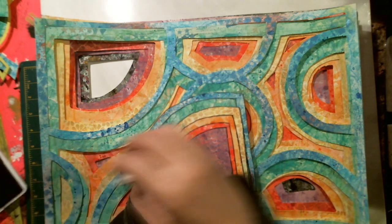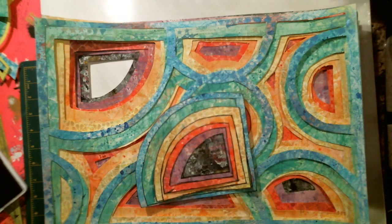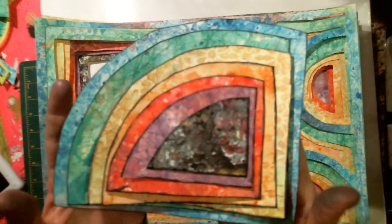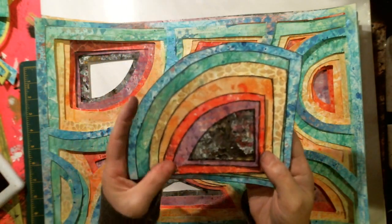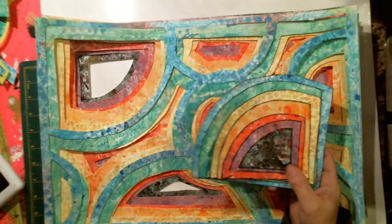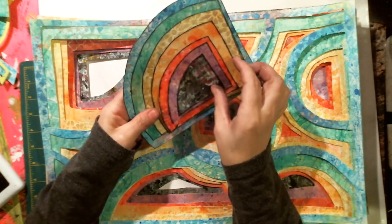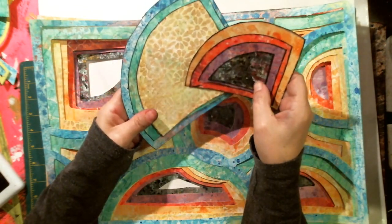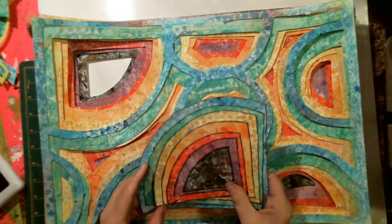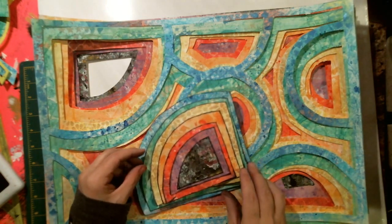And I wasn't sure. I was actually thinking I was going to ink the edges with the colors I had, but now that I'm doing this, it's making it pop, I think. Kind of like that. So I might carefully ink all the edges black, because they don't look bad on these colors that I've done. That's the reverse, but it gives me an idea on how it's going to look.